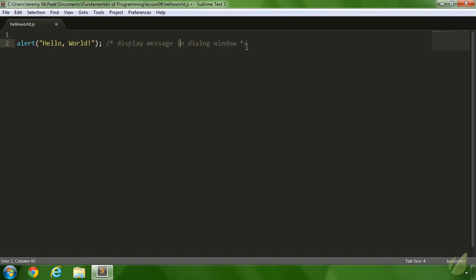So we could break this up into multiple lines if we wanted to, and it would all be considered part of the comment because that's what a multi-line comment is. And after the comment is finished with this ending delimiter, we can actually write some more code.